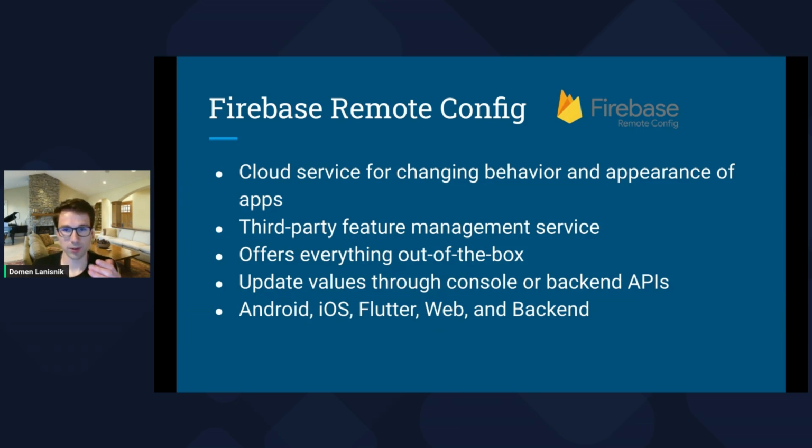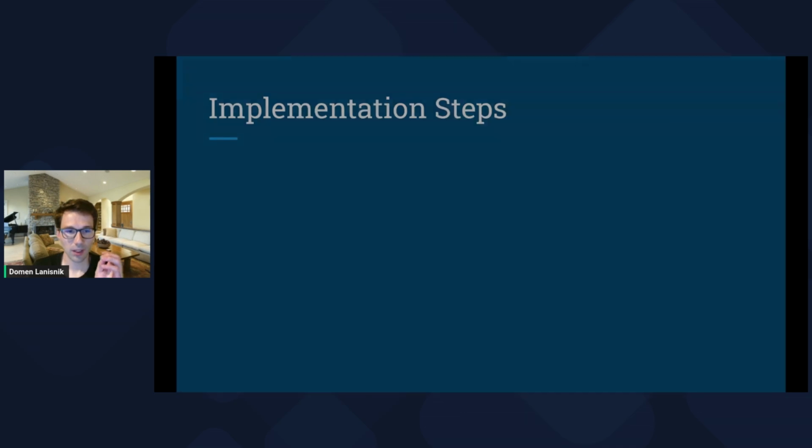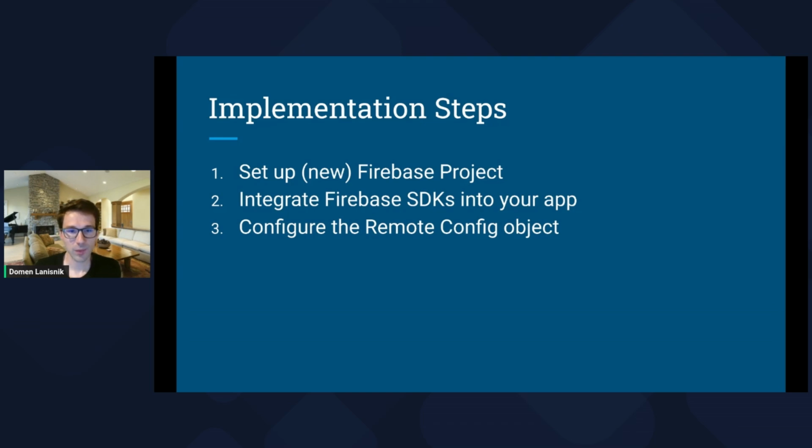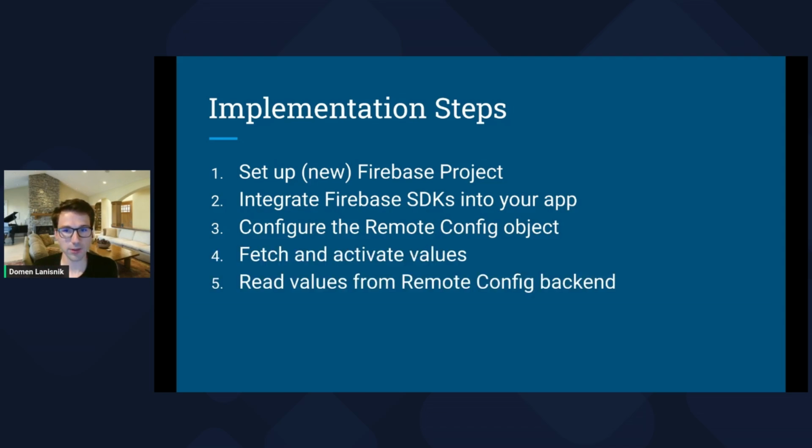And how it works, or what are the steps that you need to do, are you need to set up a Firebase project. As I said, most probably you already have it, but if not, you need to create a new project. You need to integrate the Firebase SDKs into your app. You need to configure the remote config object that the SDK provides. You need to fetch and activate values, and then read values from the remote config backend. And you also have an option to listen for updates in case you need real-time updates.